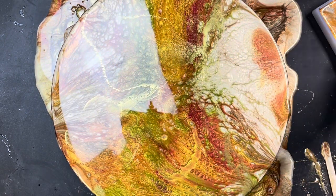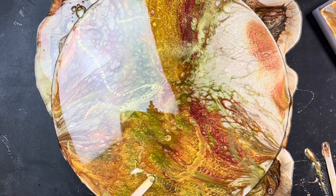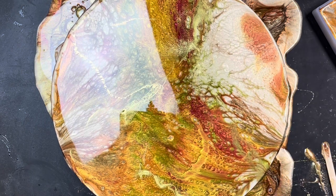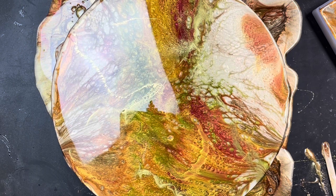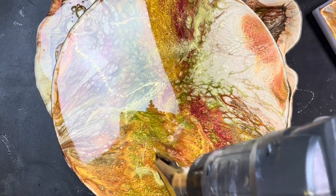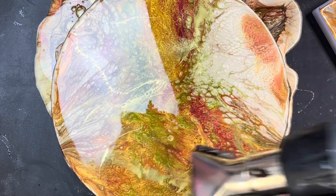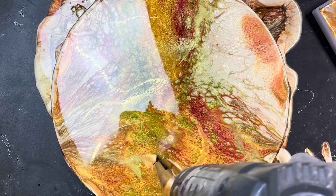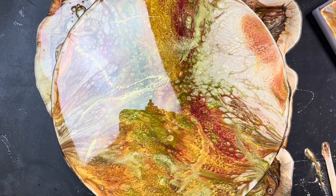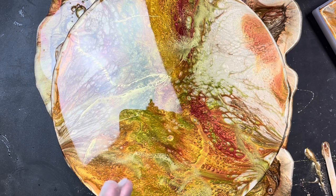This is nice looking. I like it. I think I want to go somewhere up in here, just a little bit. I'm actually pressing down a little bit too hard, but hopefully everything will dry level. I think that's all I want to do. I don't want to overdo it with the gold, and I didn't want to underdo it, but I wanted it done enough so that it would look nice.